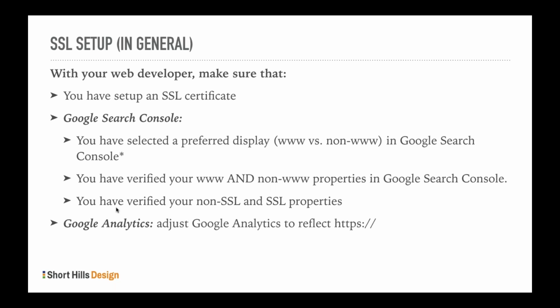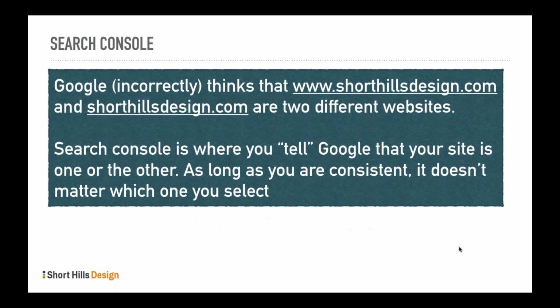We actually have to verify them first. Verify it first, then set a preferred. You can't set a preferred display unless you verified them both. That you verify your SSL properties once you verified your non-SSL, or if you're just launching, you can just verify straight SSL, and then adjust Google Analytics because your site is now HTTPS. Again, all stuff for your web developer.